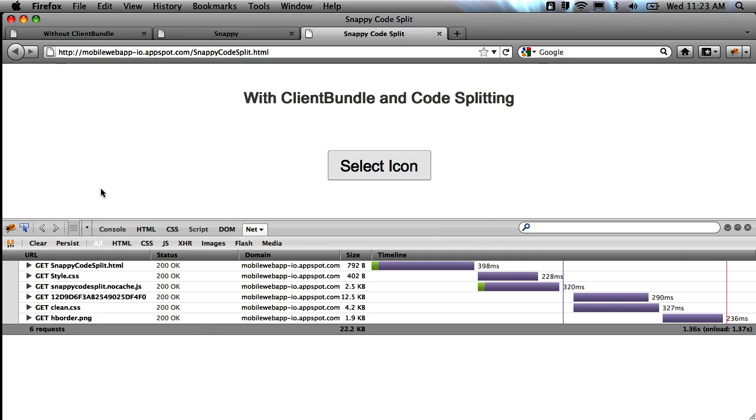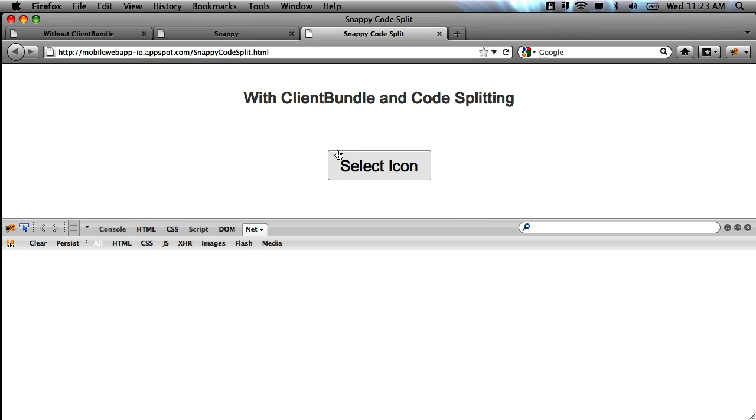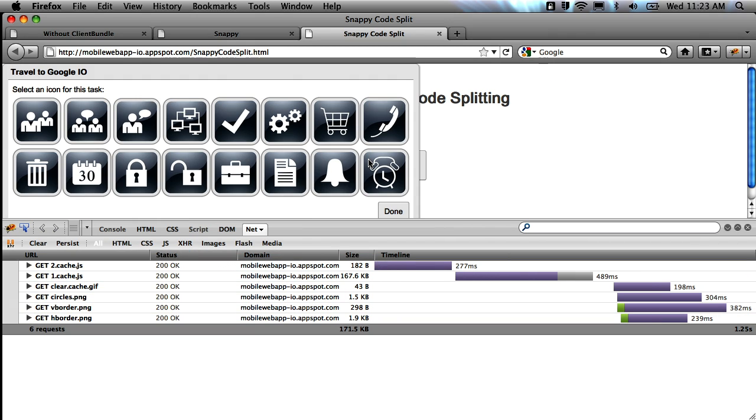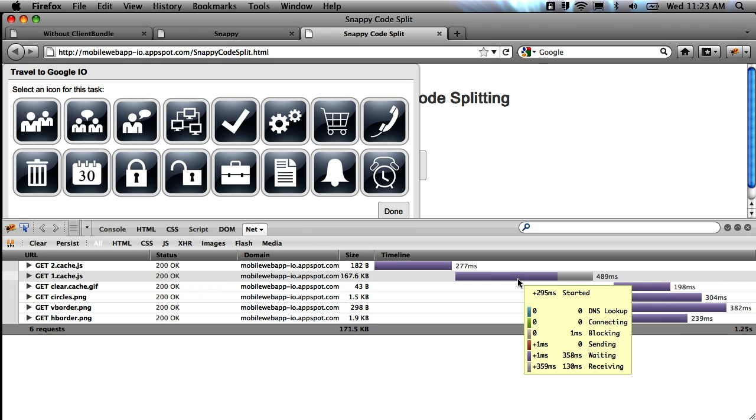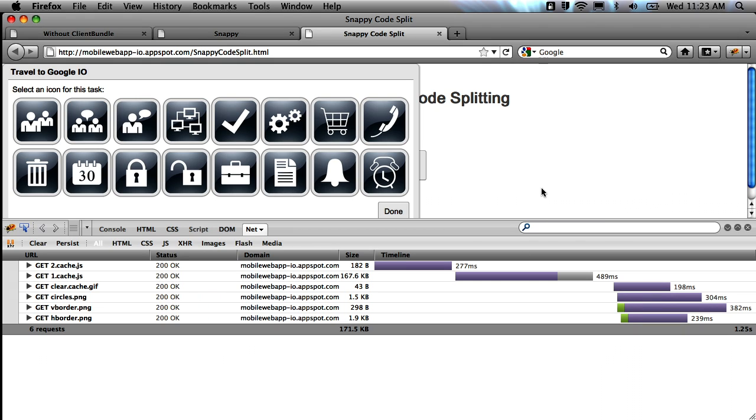And then when we go over here to do the selecting of the icon, boom, we get them right away. So now you can see that I've fetched, so there's the fetch of the data bundle. It's 167K. And I've deferred that to when I clicked on it, but I've still bundled it so that I minimize my HTTP requests, and I end up only waiting 358 milliseconds here, and my receive time is 130 milliseconds. Again, very fast times, but I'm on Ethernet. When you're on a degraded connection, say EDGE, it matters. When you have more than 16 images, it matters.